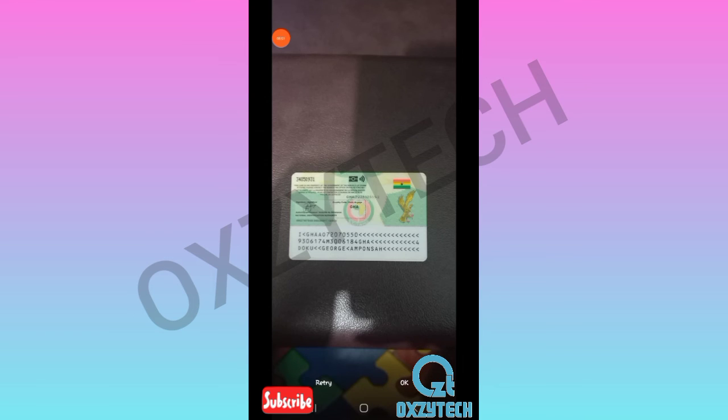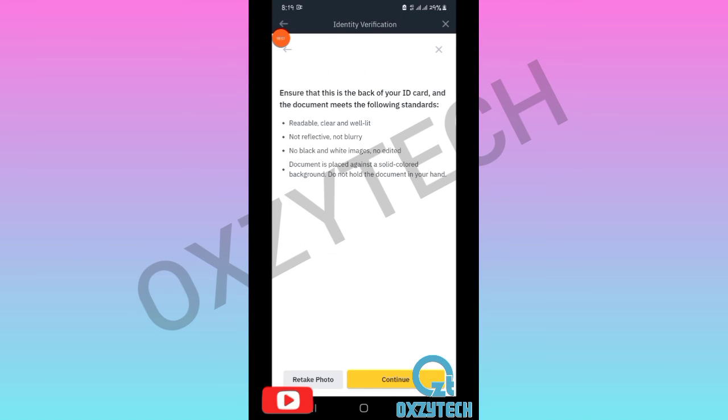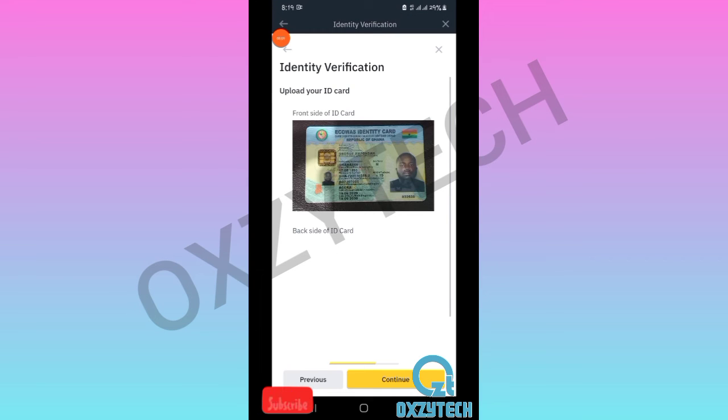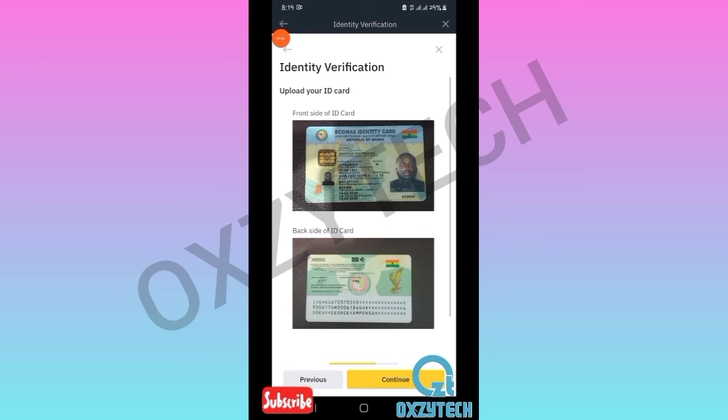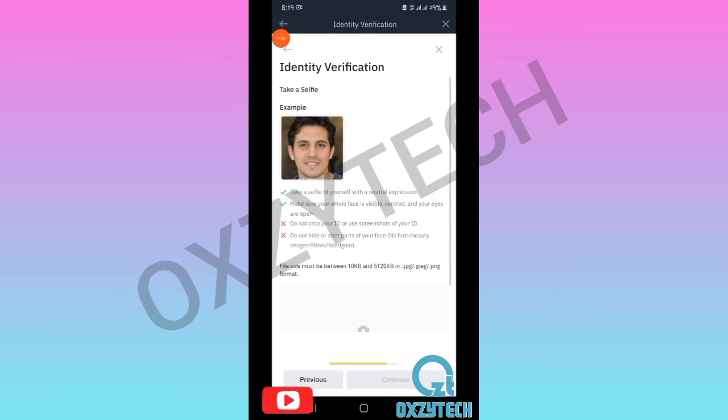Okay, then I'll go to OK, and then Binance will do its own verification, and then I will just need to continue. Okay, and now my Binance account has been created.